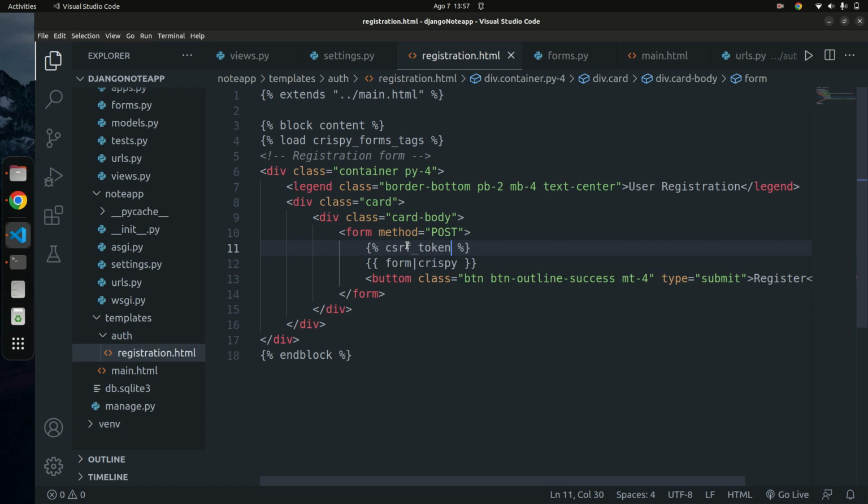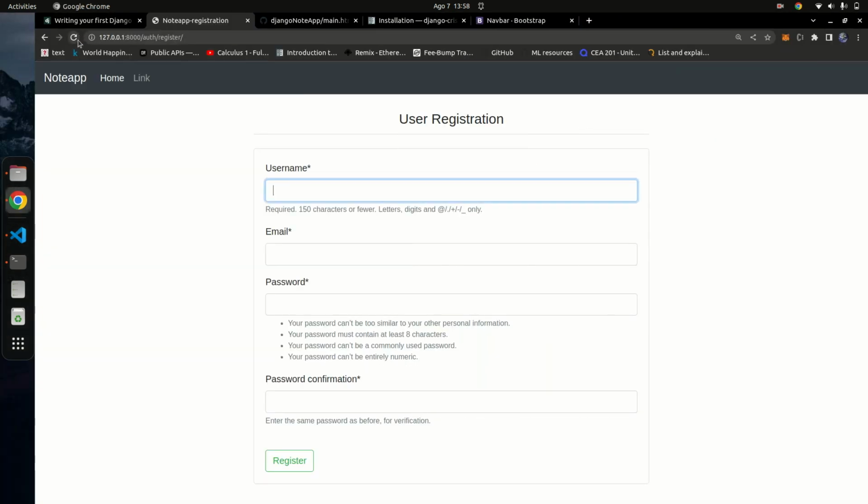Once we have that added, we can go back and refresh this page, and everything is as expected. If I hit submit, the form still gets submitted, and we don't have any information. So let's actually add the messaging system, so that in case there's any message, we can see if anything is wrong. Let's go ahead and add the message to it.